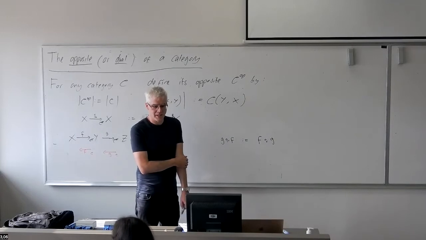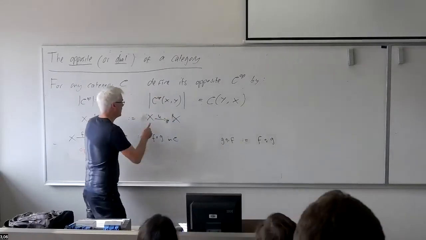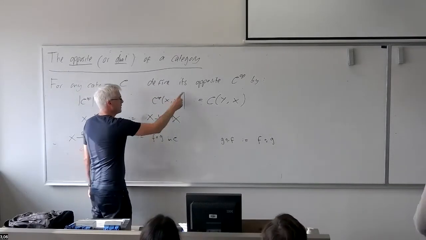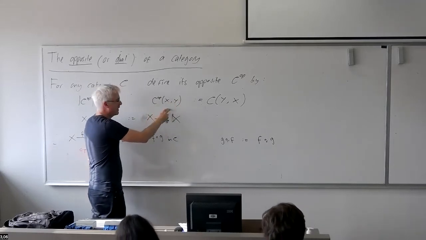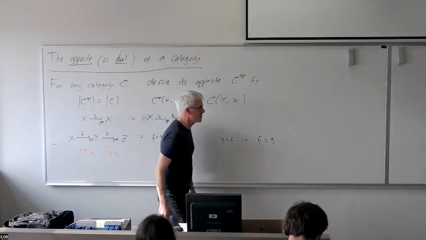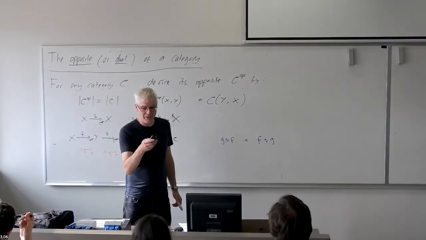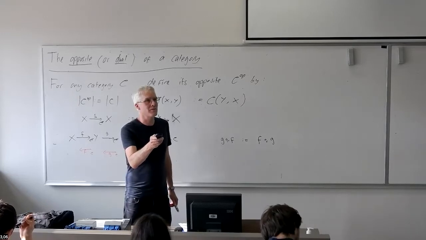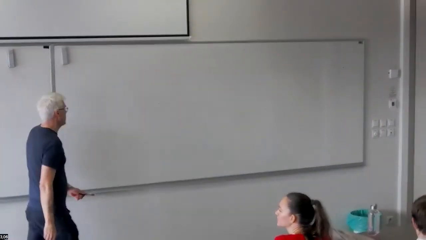Right. So let's start again. As somebody pointed out, thank you very much, the definition of a dual category, this bar here just didn't make sense at all. So we're defining the Hom collection C op of X, Y, and it's defined to be the Hom collection in the other direction. So thank you for that. Please do point out if you notice any issues with what I write on the board. Okay, so we have the notion of an opposite category.